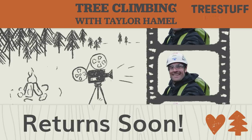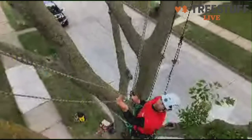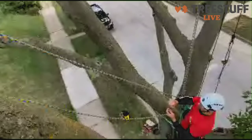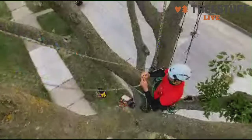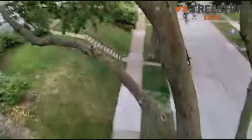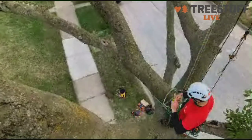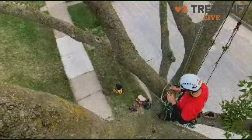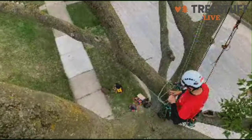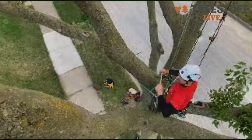Okay. Welcome back, everybody. I'm in a spot now where I want to retrieve that secondary anchor point while I'm in the tree. So, secured with my lanyard, little cone goes on. Little flick and tidy it up. It just takes a minute or so to get organized. It's not a race.